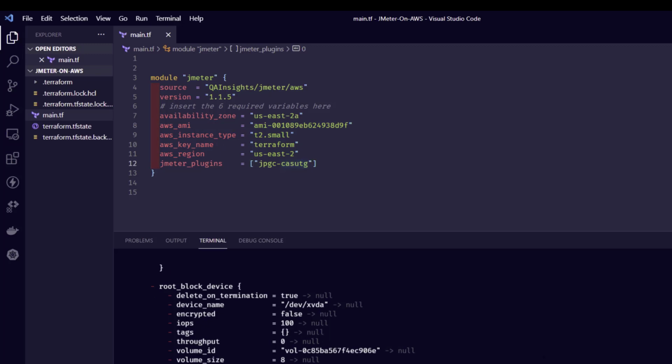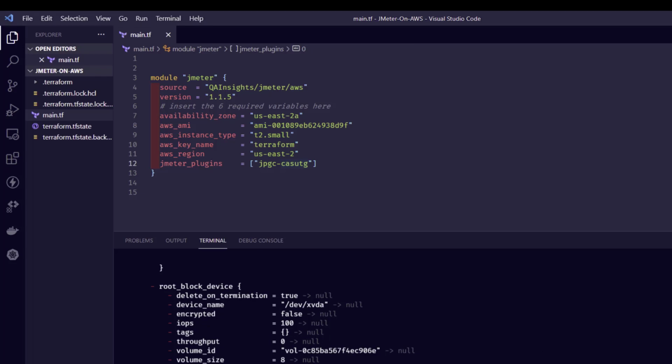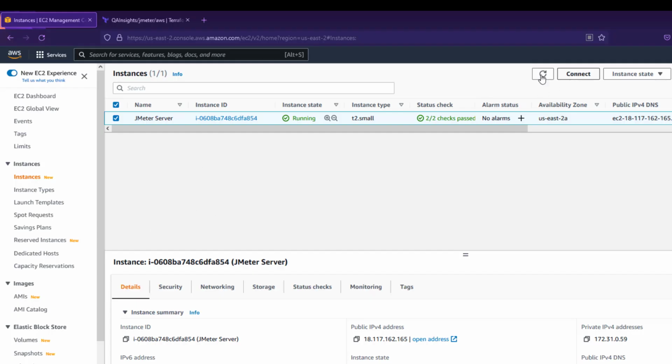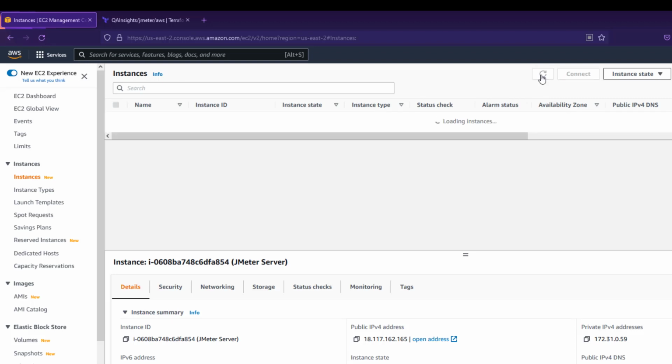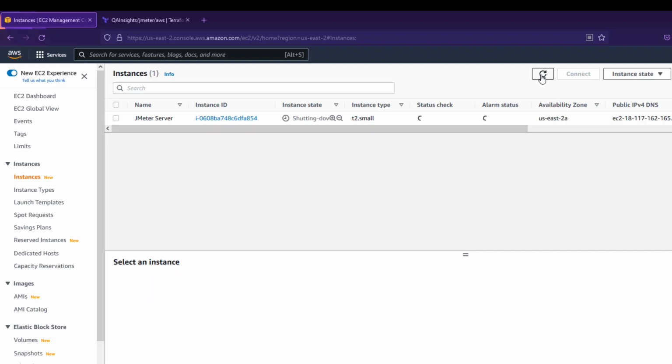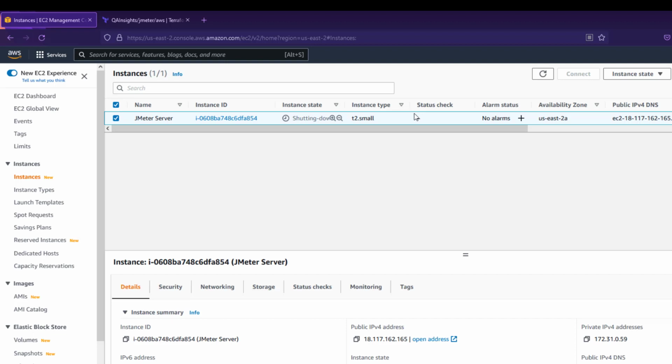Now at the bottom you can see it is still destroying. If you go back to the EC2 instance and hit refresh here, this will be in terminated status. Let us wait for a couple more moments. Yeah, now you can see the instance state is shutting down. After a few moments, this will be completely destroyed. It will not be available. The data also will go unless you have EBS permanent storage attached to the EC2 instance. So everything will go.